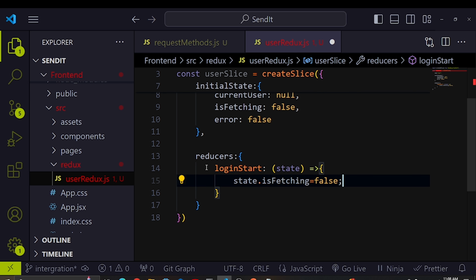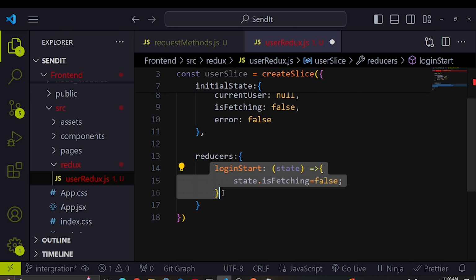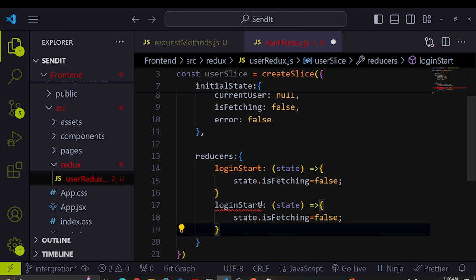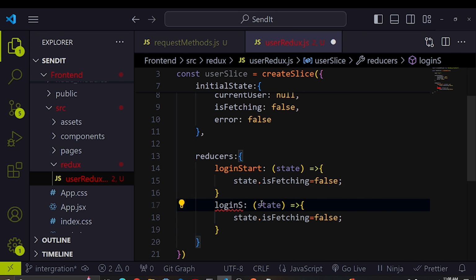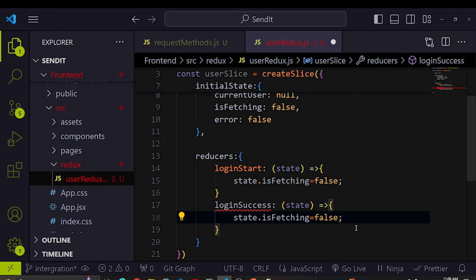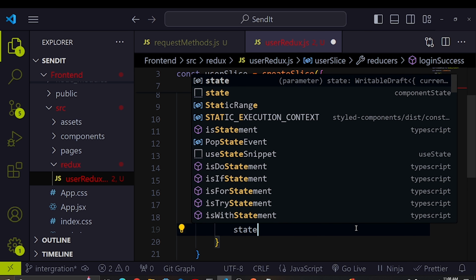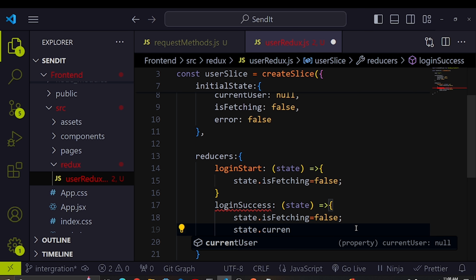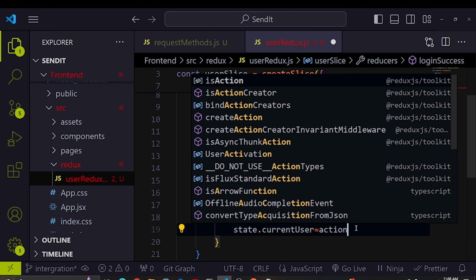Then we can have another reducer. This one will be loginSuccess. If login is a success, that means the fetching will be false. But then again, here we need to say state.currentUser will be assigned to action.payload.